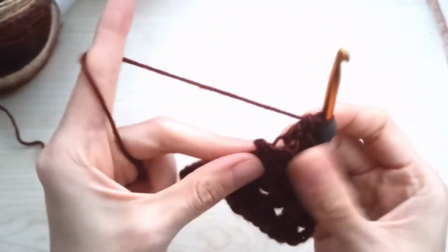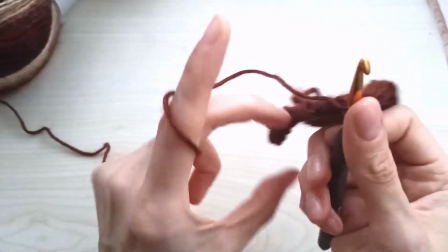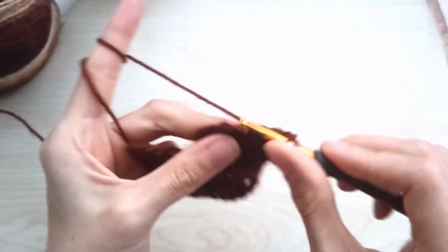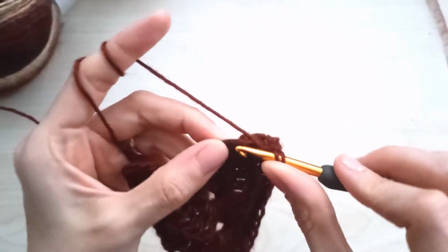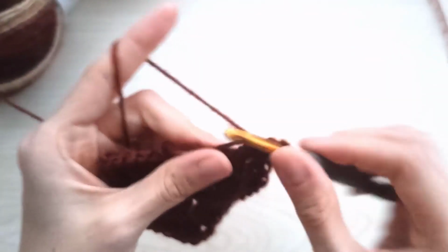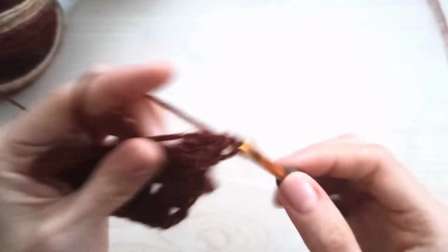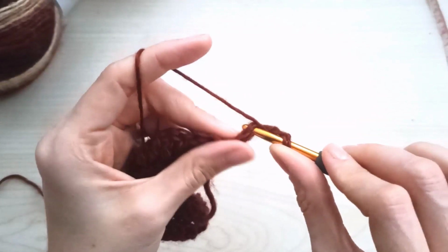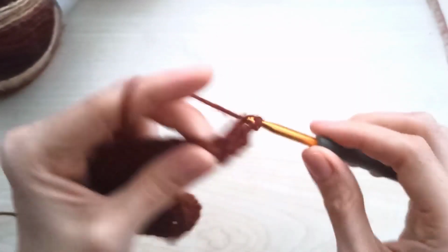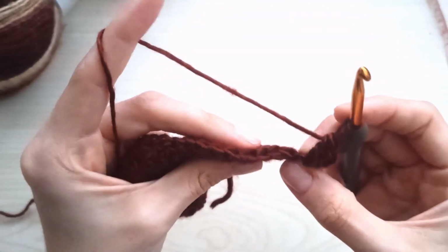Leave 1 stitch here. Yarn over and do the same thing from the beginning. Insert here and make 3 double crochet in the last stitch. 1, 2, 3 chains and turn your work. Insert into the first stitch and add 2 more double crochet here. I have 3 double crochet.